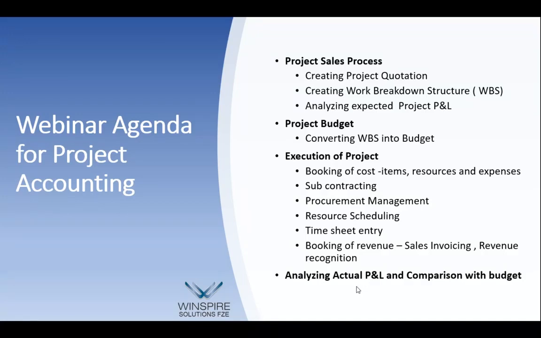Now, once all these costs and revenues are booked in the system, you can do the analysis of the actual P&L and comparison with the budget. So this is the whole idea behind this software, apart from time management, which is handled through MS Project. The critical advantage a company will gain is that during the execution of the project itself, we ensure that there is no cost spillover, and we can also track the cost to complete at any point of time and take remedial action. Okay, next.